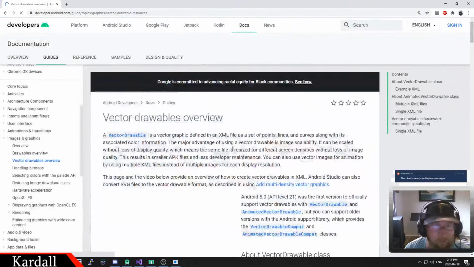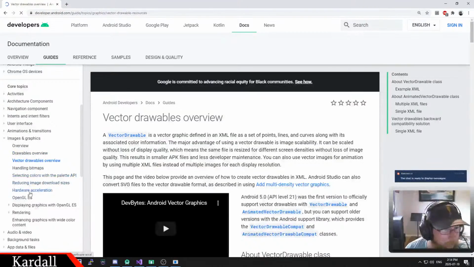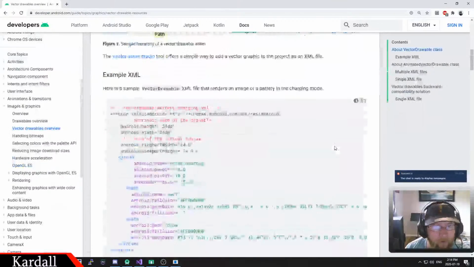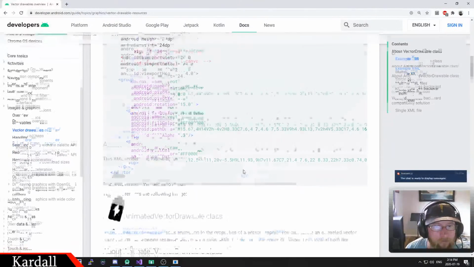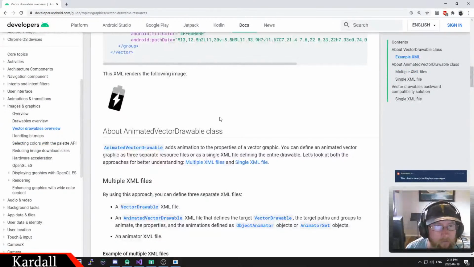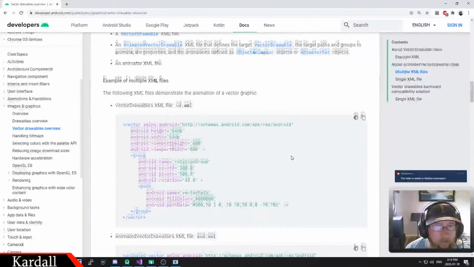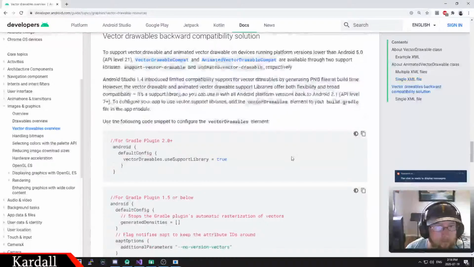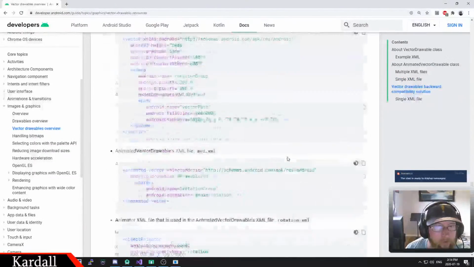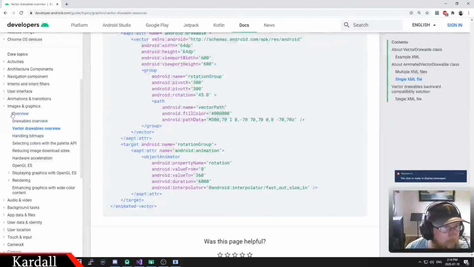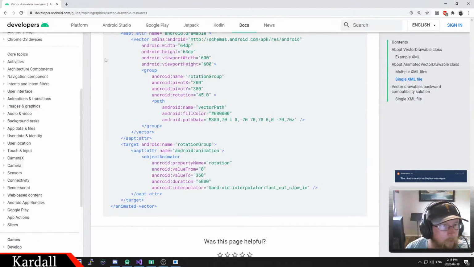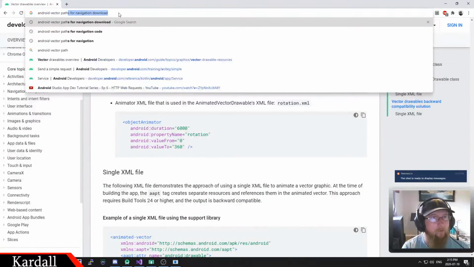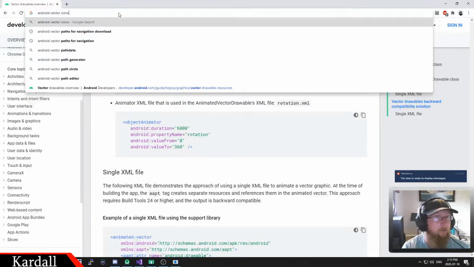See if their site has like a library of them that are already made, and we could find one. Otherwise, we're gonna have to potentially look for it here. Okay, animated vectors. Alright, come on. I wonder if there's a, there's gotta be one. Android vector paths, vectors, vector icons.